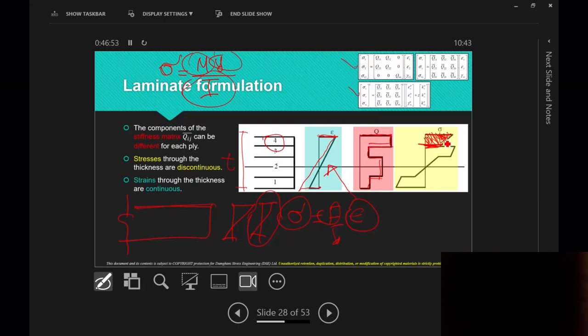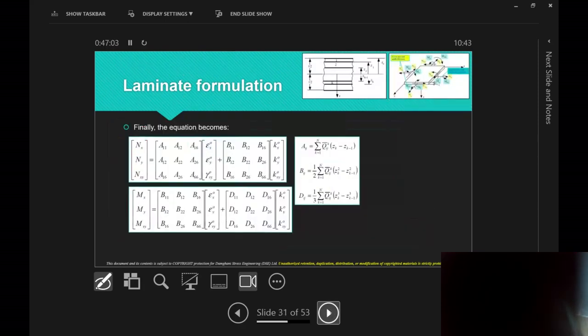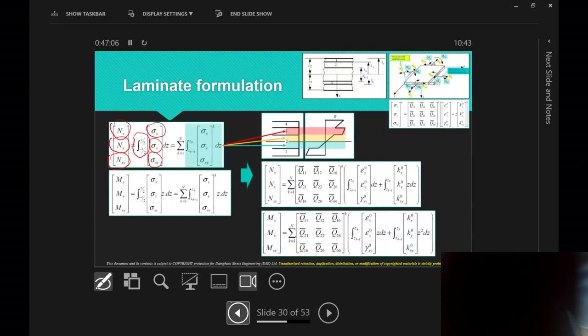So essentially, the force in this ply, knowing that the stress on top of that ply is sigma, at the bottom of that is that much. That's essentially what's happening. We need to use an integral. So integrate from half the thickness down to half the thickness above, stress x. That will give you the force in that ply in the x direction. The same in the y direction, the same for the shear.